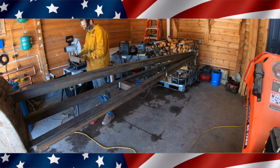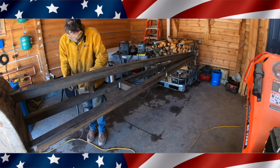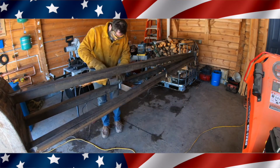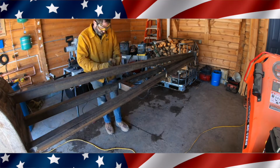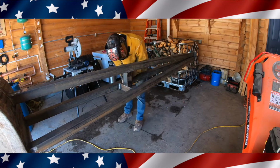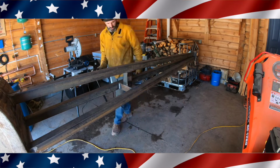Right here I'm cutting the last piece, this little center riser piece. So the total cost of this was $300 in metal, $100 for the pintle hitch. So the total cost was $400.